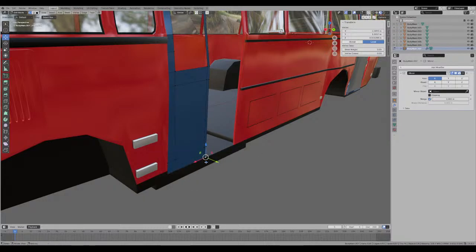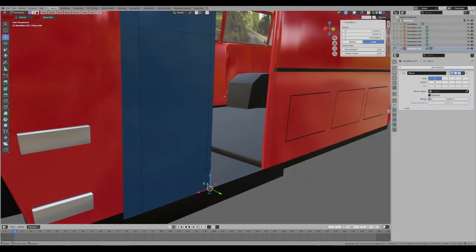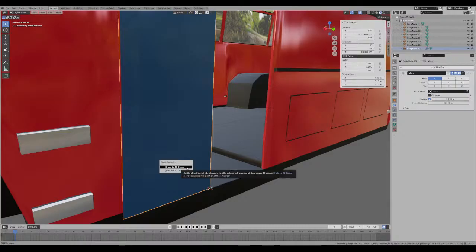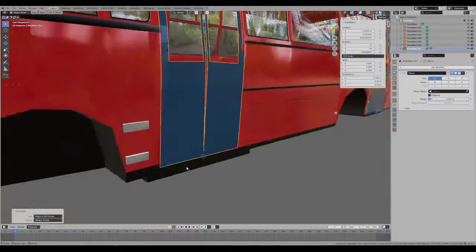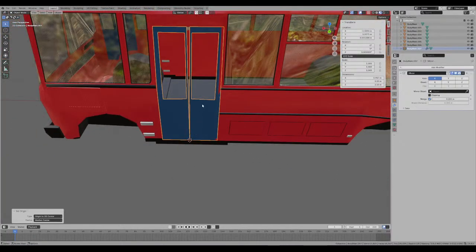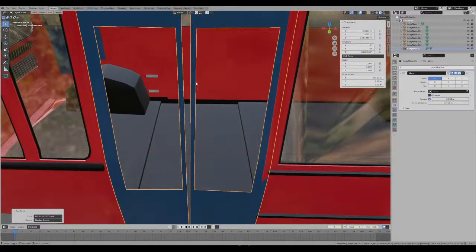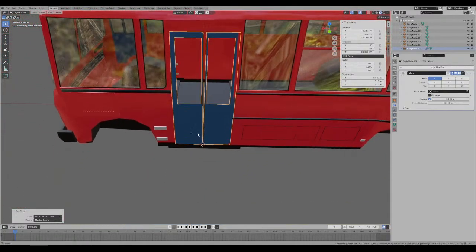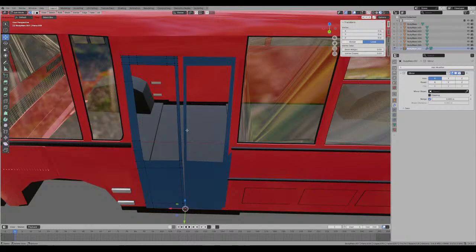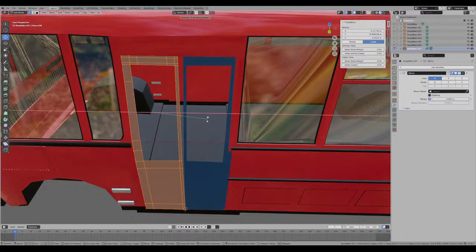Basically move the 3D cursor to where I've got selected, and then come out of edit mode and use my shortcut to put the origin there, and then like magic it almost moves the door there. But it probably needs a bit more editing to get it well straight, that kind of thing.